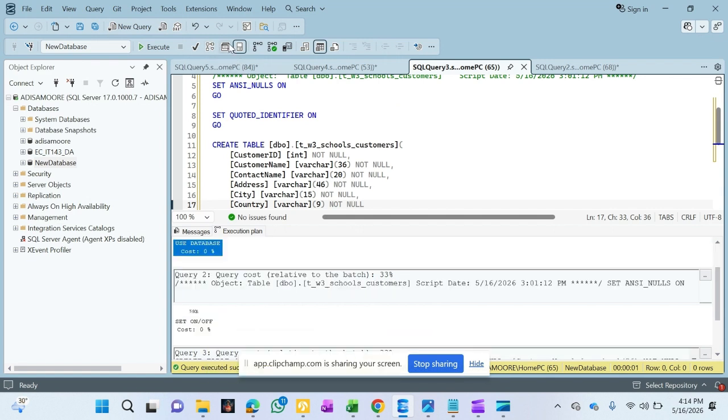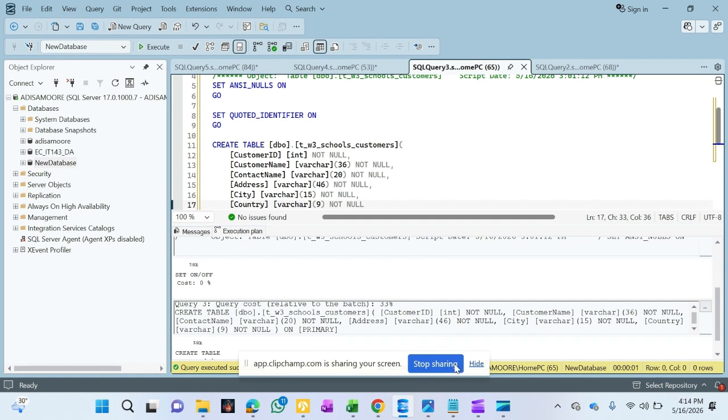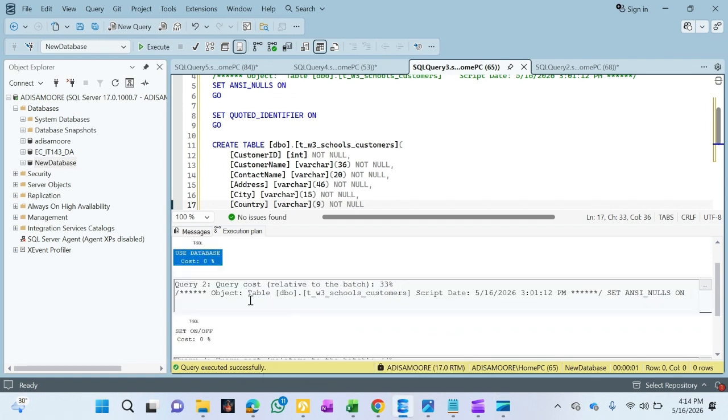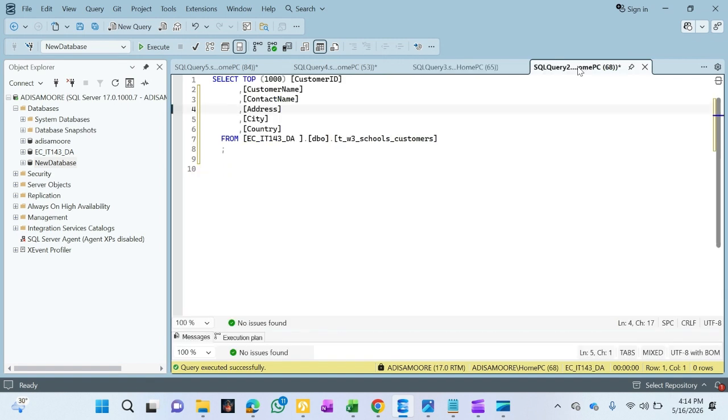And also, if we want to see the actual execution plan, we also use this button to get that as well. Once we click this, we can also easily get the actual execution plan.